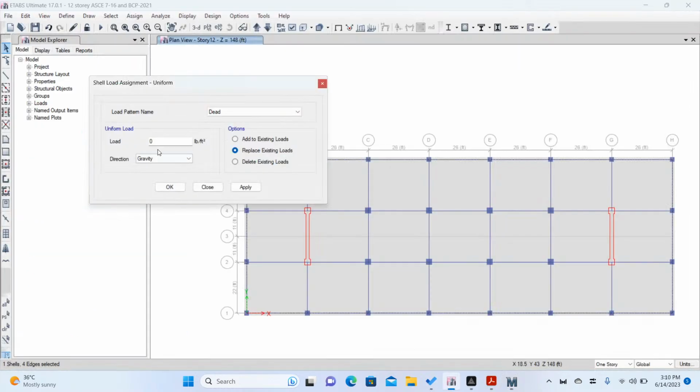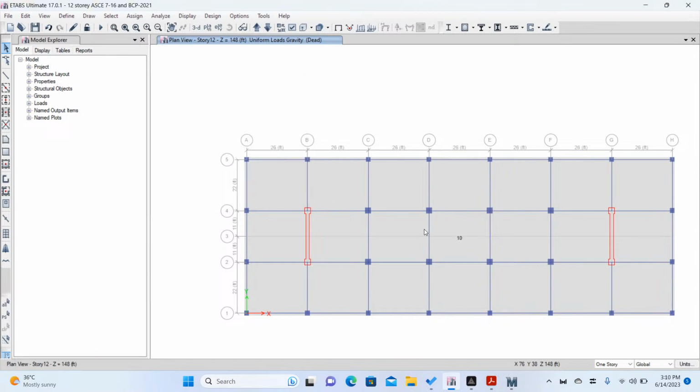So we will define 10 pounds per square feet, and it should add to the existing loads. Okay, so the 10 pounds per square feet load is assigned to the whole slab.